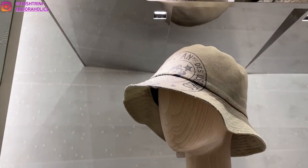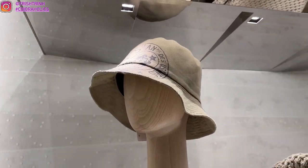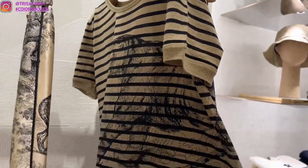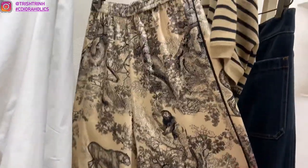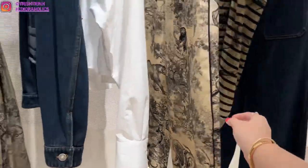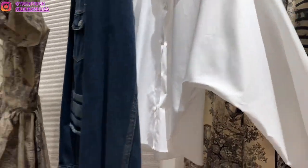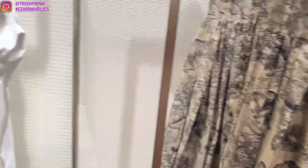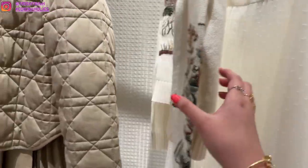Bucket hat — I love the union motif, this is so beautiful. I have the D-Way slides, some jeans, some t-shirts. We have some Toile de Jouy silk pants — these are so beautiful, I love Toile de Jouy in this brown color. Some collared shirts and of course a brown Toile de Jouy dress — I love this, I have it in raspberry. Highly recommend.